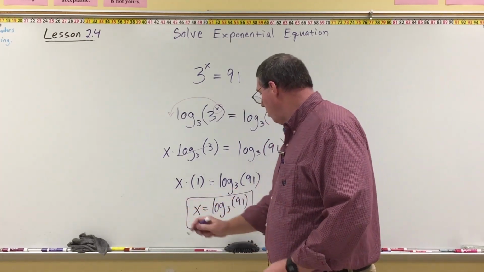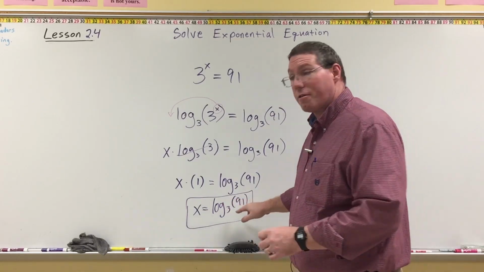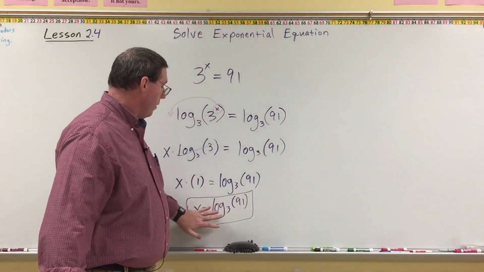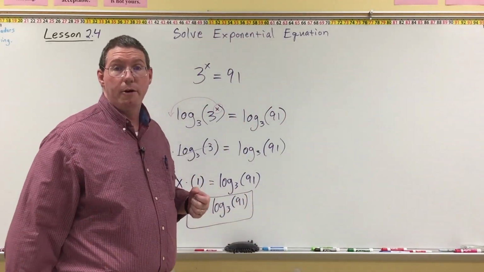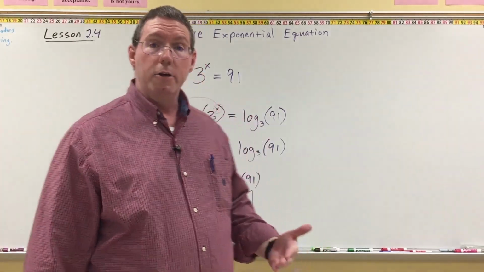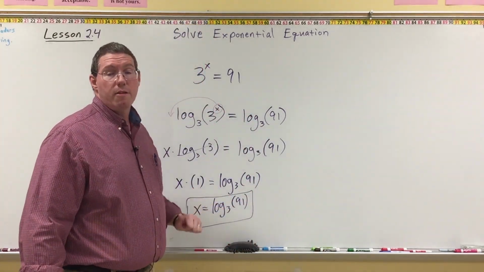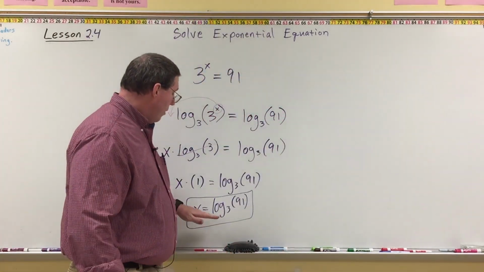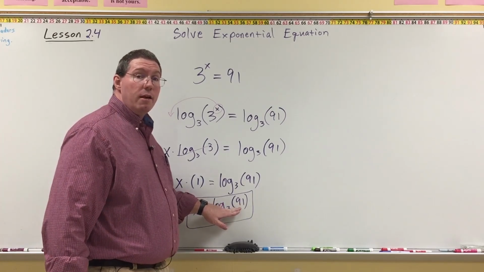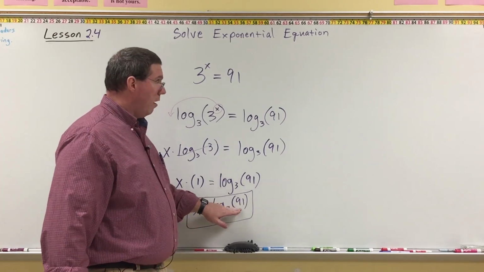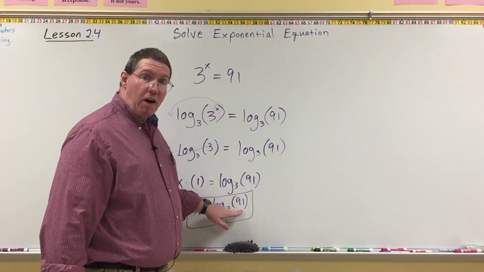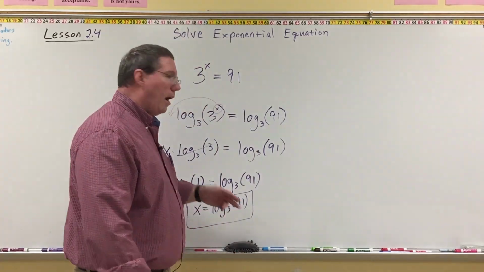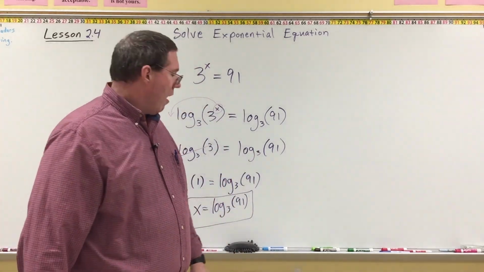That x. Now you may say, well, what is that? Can't we get a number for this? Yes. Log base 3 of 91 is a number. There are no variables in here, and therefore we could plug this into a calculator and get the number. I can tell you that it is greater than 4 and it is less than 5. It's just because I know a bit about logarithms, and hopefully you know well enough that log base 3 of 81 is 4, and then log base 3 of 243 is 5, and since 91 is between 81 and 243, log base 3 of 91 is greater than 4 and less than 5, okay?